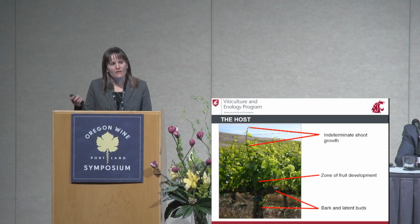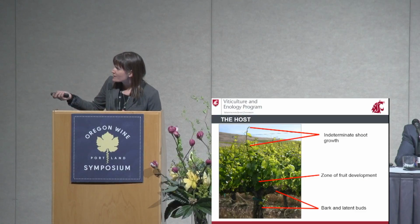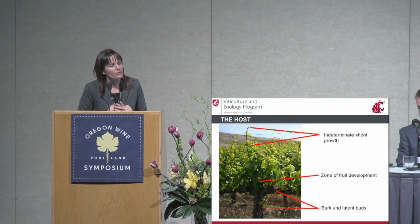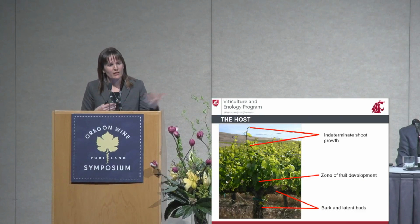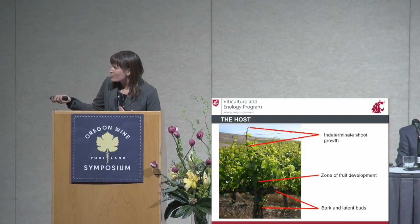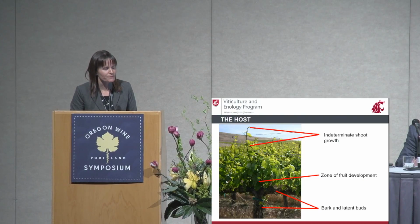Managing mildew on the canopy is often a very different beast than managing mildew on the fruit. And it's nice with us, the way most of us are training grapevines is in most cases, we have a nice uniform fruit zone, which does make targeting sprays, which I know Andrew will probably talk about, a little bit easier. But then, of course, in Washington, we have a lot of issues with suckers and latent buds that push given cold damage. And I think our latent bud pushing and excess bud pushing is probably akin to the amount of summer laterals you guys get on this side of the mountain range.